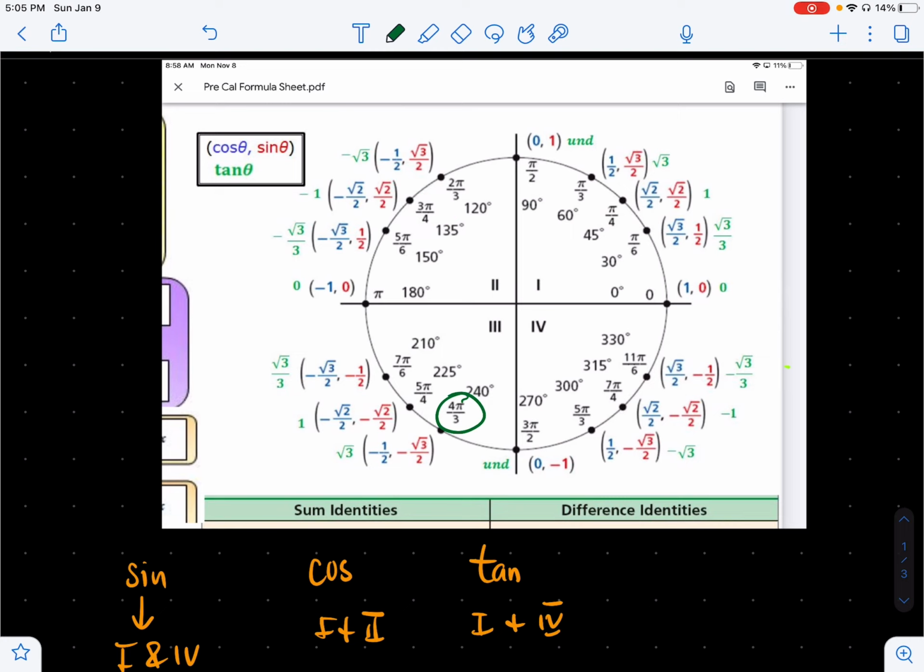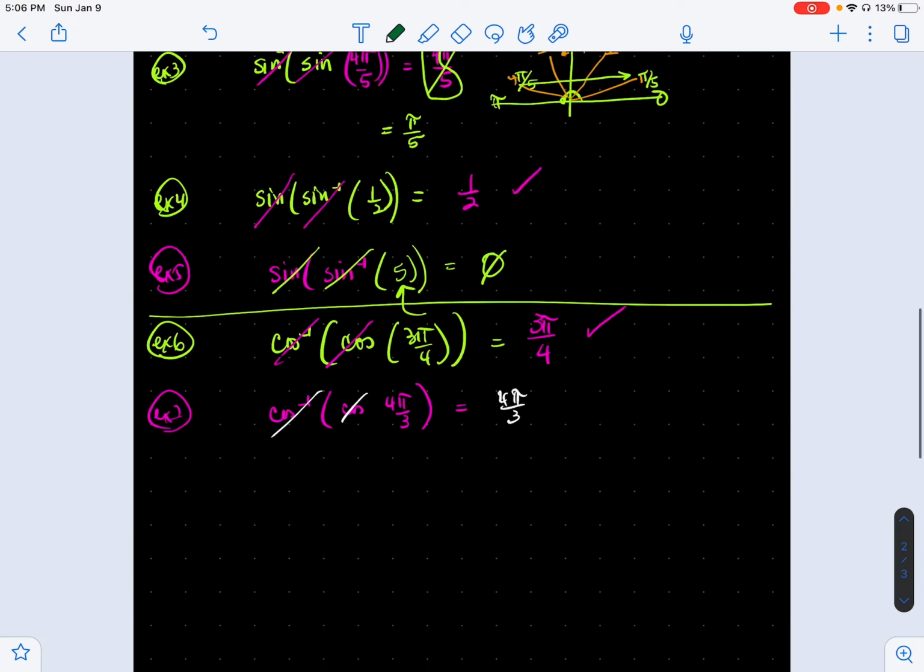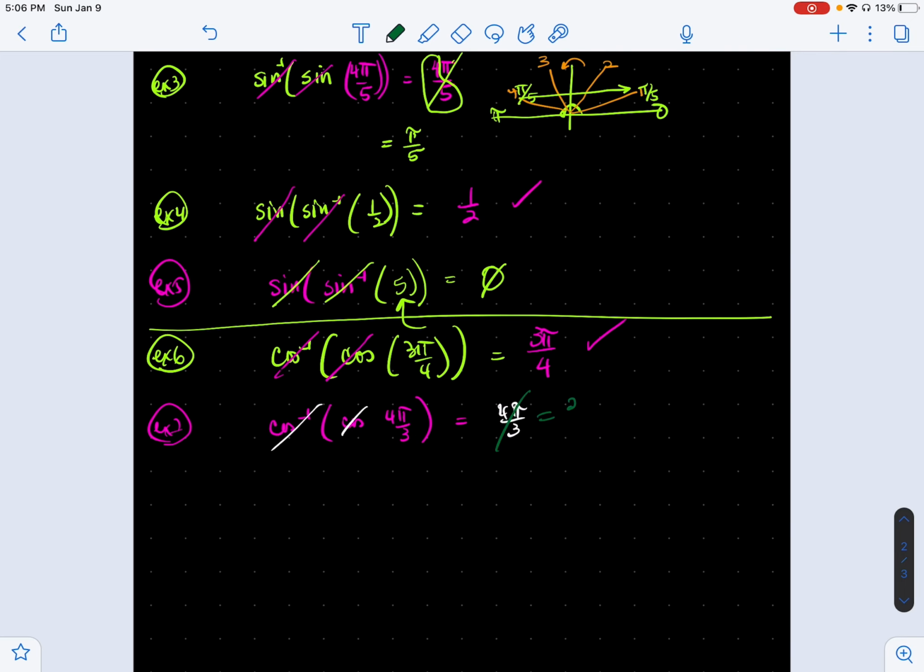So this is a cosine question, guys. So I shall reflect this over the x-axis to get to the right angle instead. Oops, my line got a little messy there. So 2 pi over 3 is the correct location. Also notice the cosine value here and cosine value here are the same. And that's why it's okay to pick 2 pi over 3 instead of 4 pi over 3 while getting it in the second quadrant, which is acceptable. So I'm like, oopsie daisies, nope, 2 pi over 3, and that shall work.